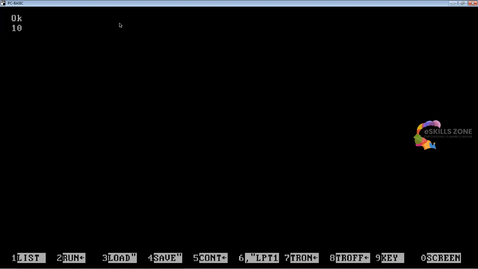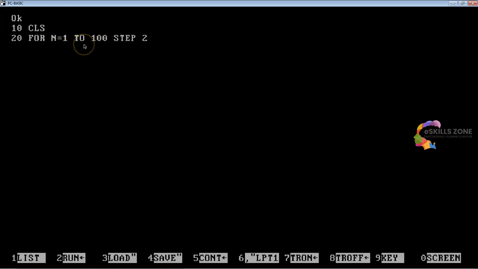So what we will do, we will type 10 CLS, we will type 20 for n is equal to 1 to 100. Since we want to show all the odd numbers from 1 to 100, we'll type 1 to 100 in step 2, because you know the odd number always starts from 1 and there's an increment of 2, like 1 plus 2 is equal to 3, 3 plus 2 is equal to 5, 5 plus 2 is equal to 7, 7 plus 2 is 9.